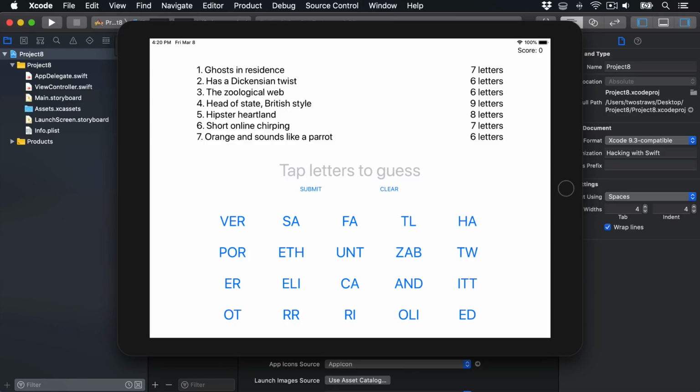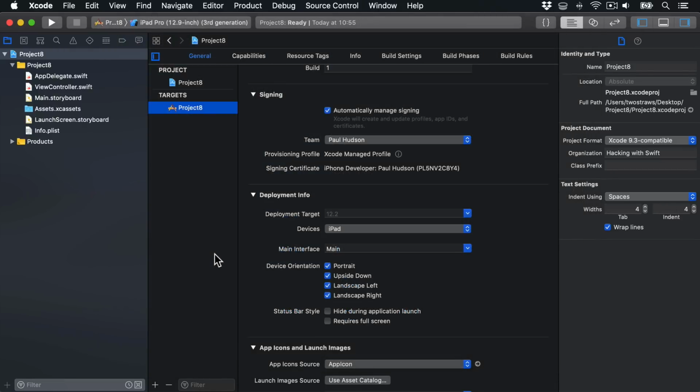Now our game is designed for iPads, so we've got a lot of information we want to cram in. Later on, you're welcome to try and create a second layout specifically for iPhones, and it is possible, it just takes a lot more thinking. The first thing we're going to try and do is create 5 properties to store the important parts of our UI. The clues label, the answers label, the player's current answer, their score, and all the buttons showing word pieces. So let's open ViewController.swift.